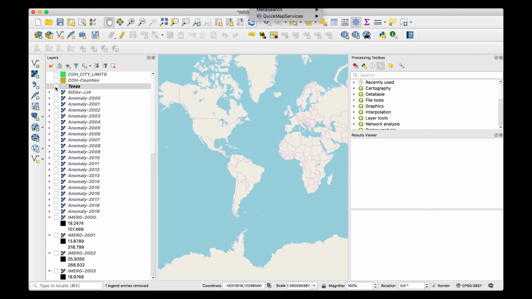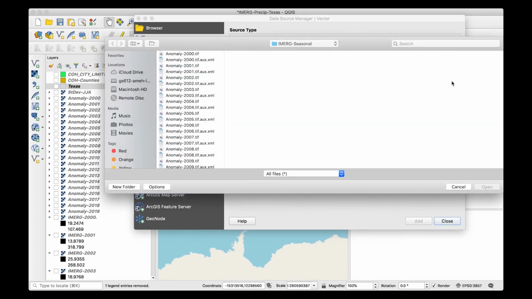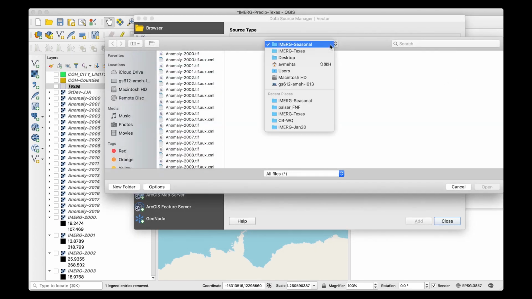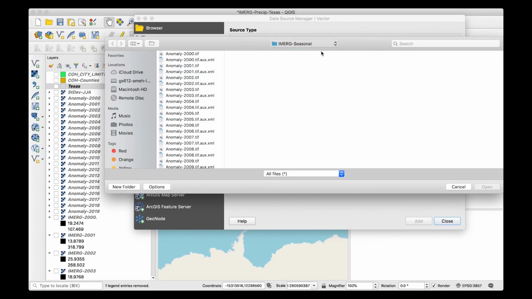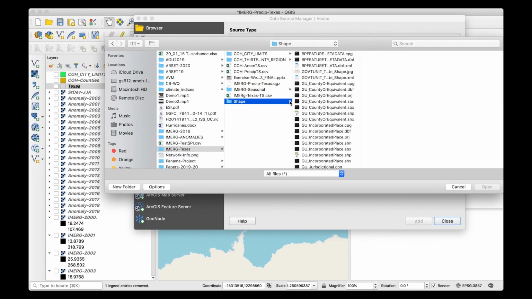I already have downloaded this shapefile, so you can go to Vector Layer, Add Vector Layer option, and navigate to your computer where you have all the shapefiles. So here I have a shapefile, I believe from USGS.